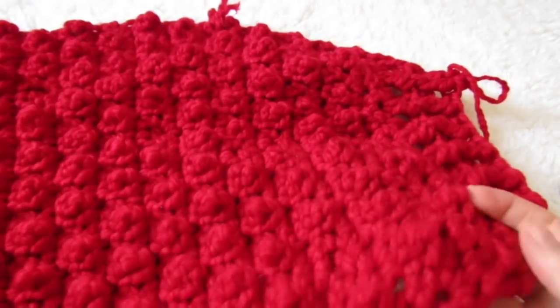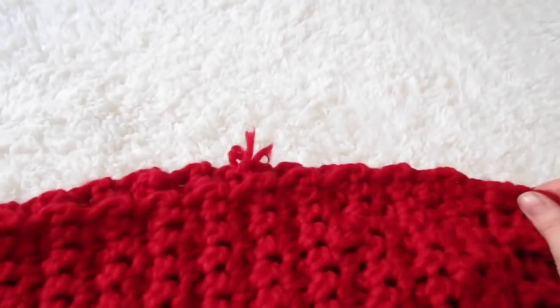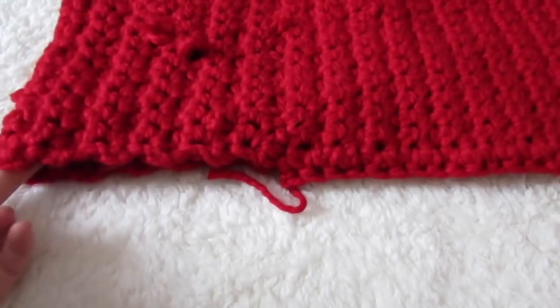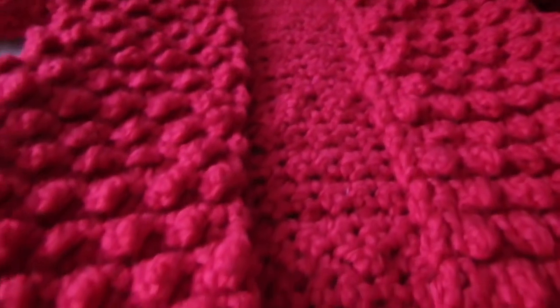Now you're going to fold your sleeve inside out, attach your yarn, single crochet that seam closed, and then attach it by single crocheting it to that hole on your cardigan. Make sure that the seam is facing downwards.